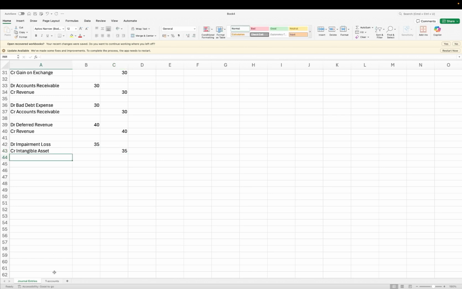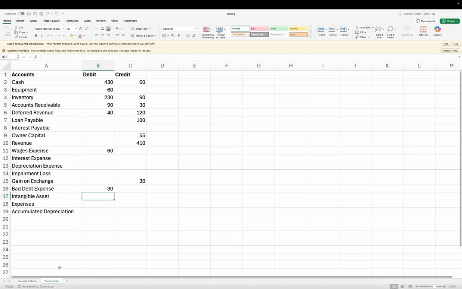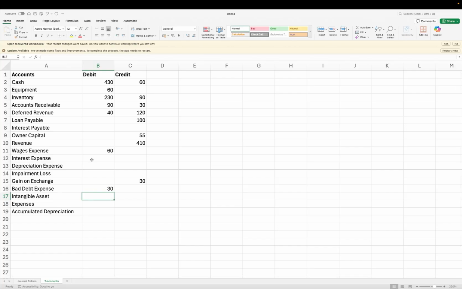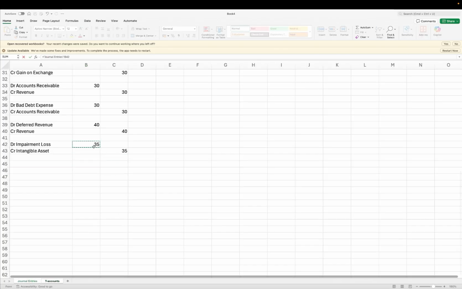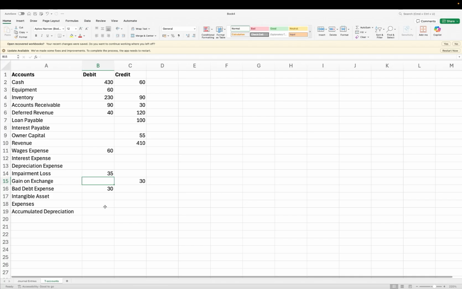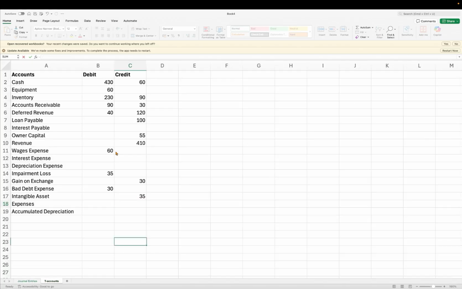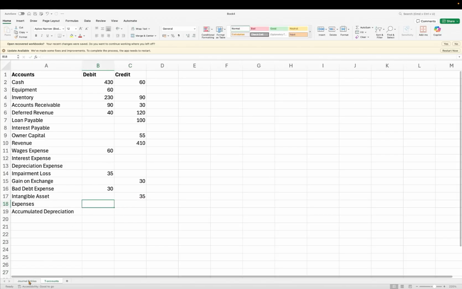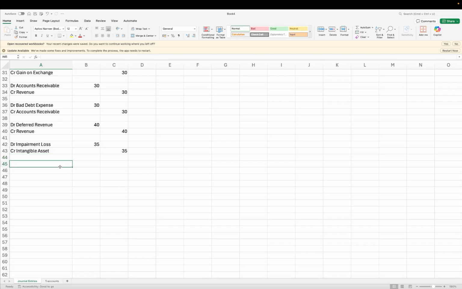Great. So we'll put the same numbers, just like always. Impairment loss. From here, the same goes to intangible asset, credit part. Here we go, and we go on. We go on with the next one, which is interest accrual.